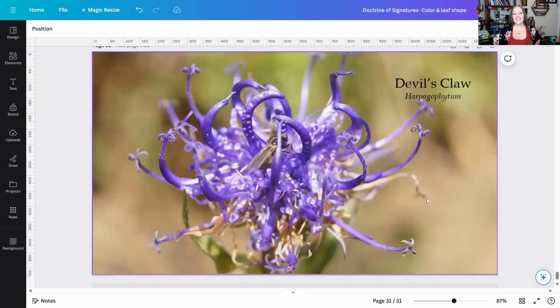So, in our last leaf shape that I'm wanting to go over today, it would be the leaves that are more hand shaped. So, look at devil's claw here for a moment. It's hand shaped, but a hand that's been crippled from arthritis is what this looks like to me. And devil's claw is an excellent remedy for just that.